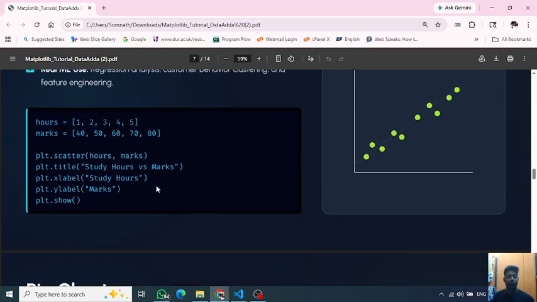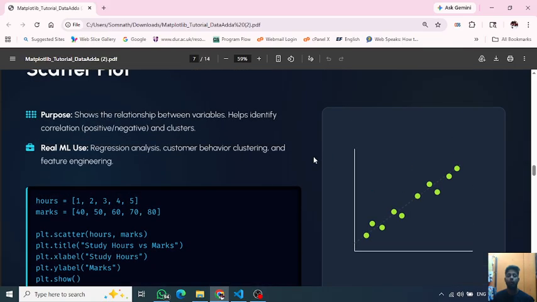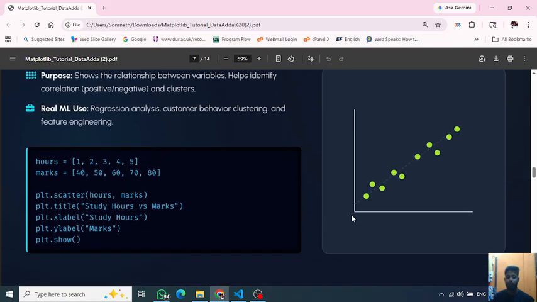So the use cases are regression analysis, customer behavior clustering, and feature engineering. Here in this example, study hours versus marks, we have used a scatter plot. The X-axis identifies the study hours and the Y-axis is for marks. Here you can see clearly, if study hours increase, your marks also increase.